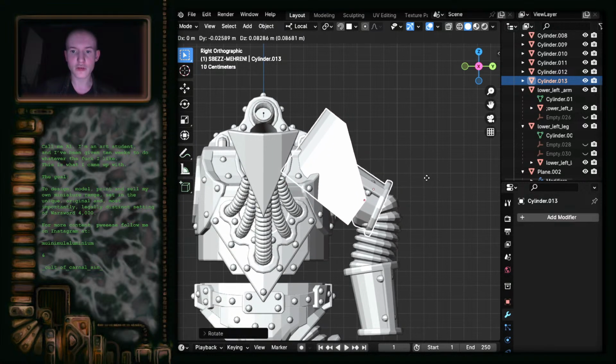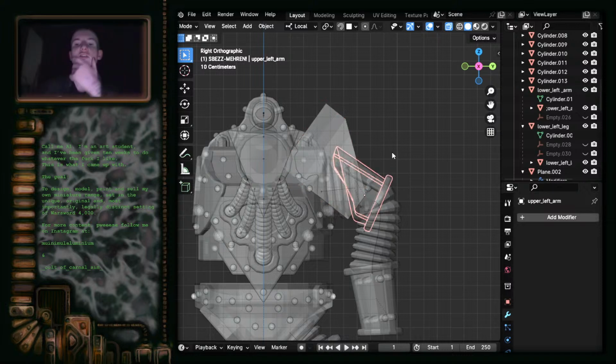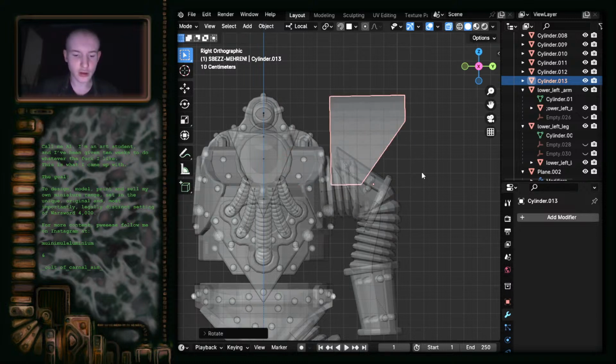So we want to reduce the extent to which the pauldron follows the arm in that axis, which is very frustrating and confusing to set up.